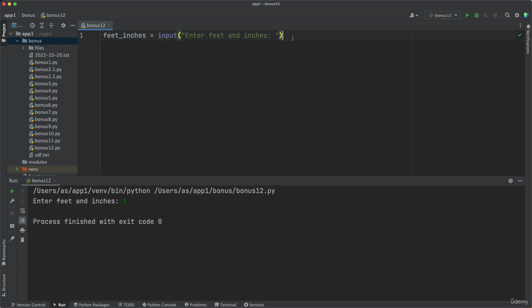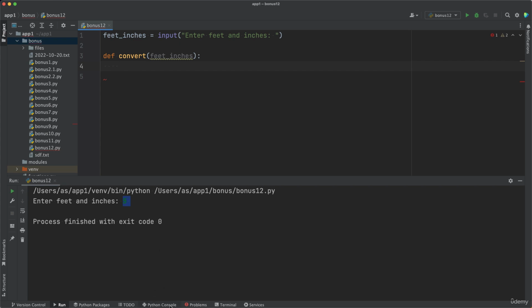So we get feet and inches. We expect that kind of output. So feet divided by a space from inches. So we expect two numbers divided by space. So our function is going to be convert. We want to convert feet, inches. So that value will go here. This will be a string. And so once we get that string, we want to extract the two numbers from it.